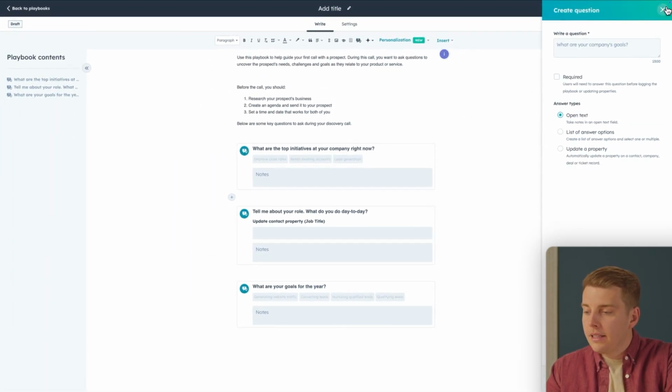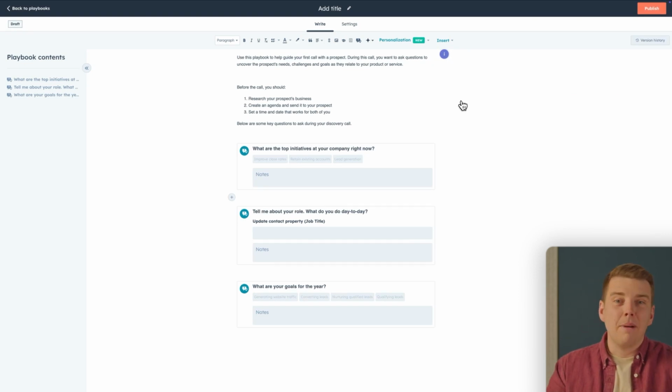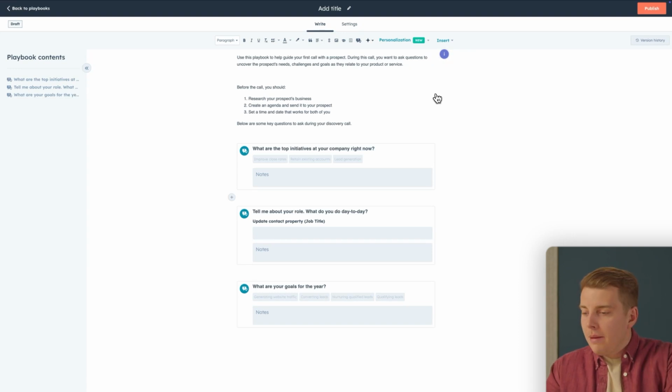The nice thing here is that reps can actually access this right from the call. So no more forgetting to ask about budget, timelines, or our favorite, asking about next steps as they're having these conversations. So once I've come in and I've determined that this playbook is good to go, I can finish it off. And from now on, my reps will be able to access this as they're on any of those sales calls.